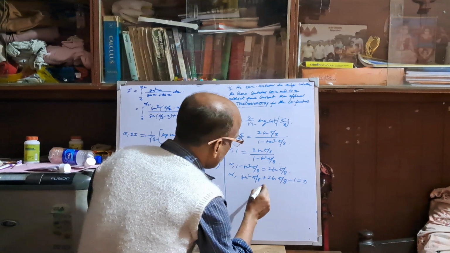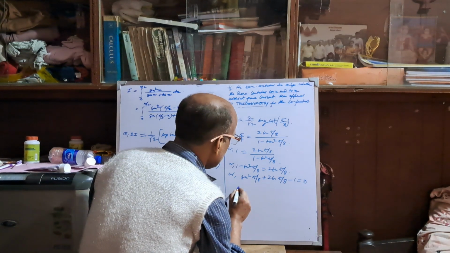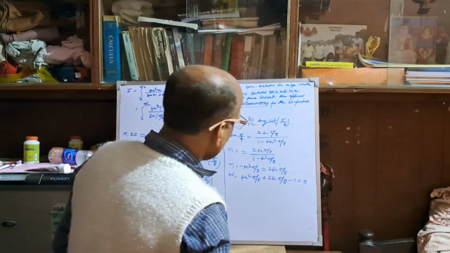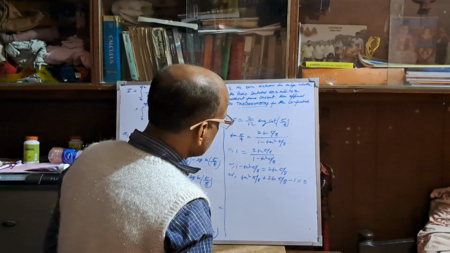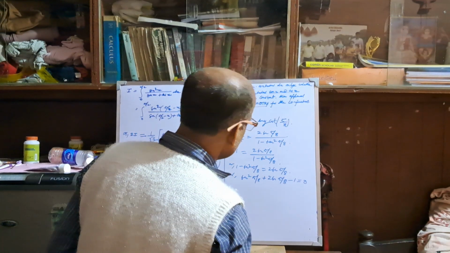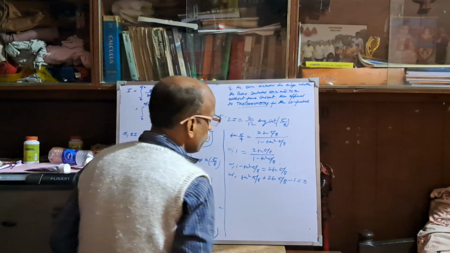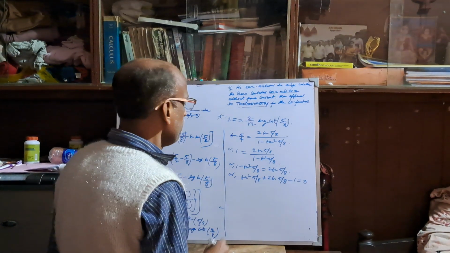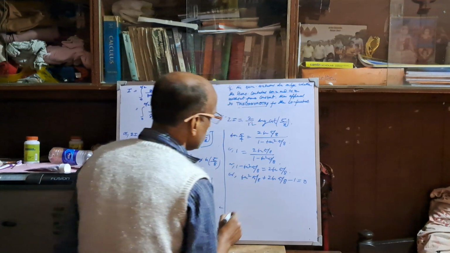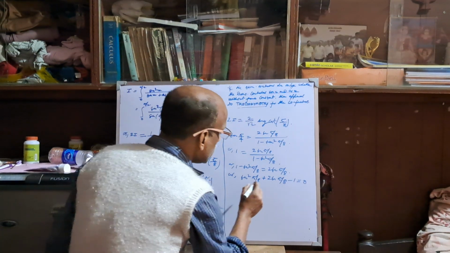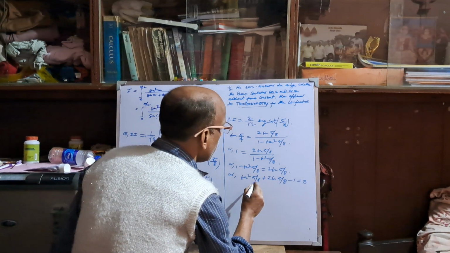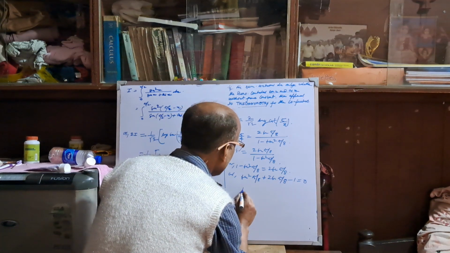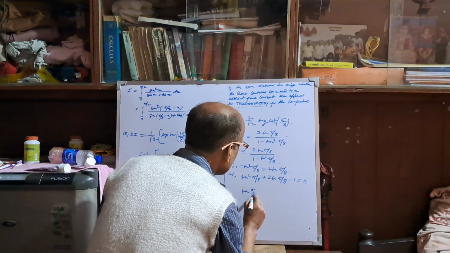You just see what is happening here as we use the Sridharacharya formula: minus b plus minus under root b square minus 4ac divided by 2a. On the basis of that formula, I will evaluate this quadratic equation in tan pi by 8. You just see here, and we have the value here. But what value do we have? We have the value of tan pi by 8.